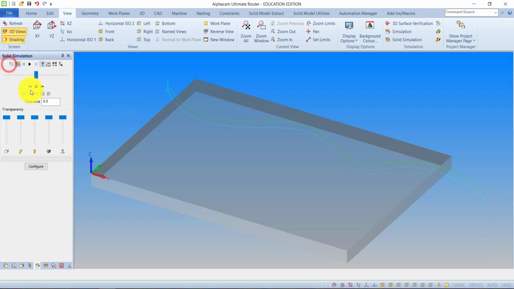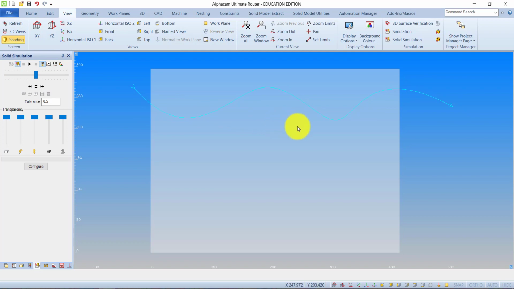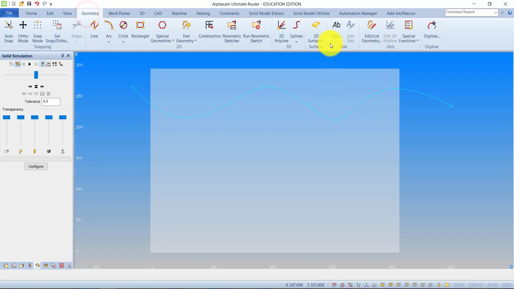So let's close that simulation and go to View, XY, and I want to now talk about adding some text before we can actually engrave it. So let's go to Geometry, Text, and you'll notice beside text is a grayed out Edit Text tool. It's grayed out because there's no text available to edit. And unlike other programs you're used to, such as I suppose AutoCAD, Inventor, SolidWorks, in those you'd usually double click a text box to edit it. Double clicking a text box in AlphaCam won't work. You have to use the Edit Text tool. So it's a subtle difference there.